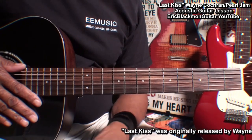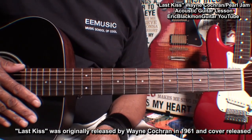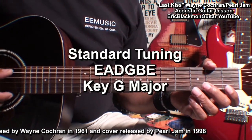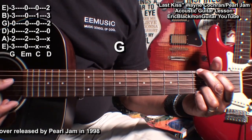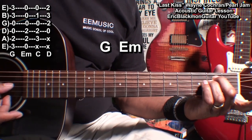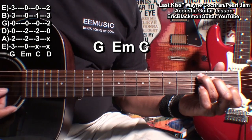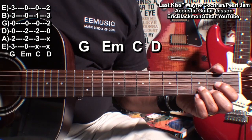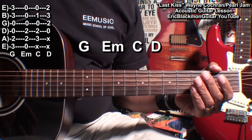Now here's an easy 4-chord song to learn in the key of G major. Last Kiss. The guitar is tuned standard E, A, D, G, B, E, and we'll need to know the chords G, E minor, C, and D. And we can play those 4 chords throughout the song.